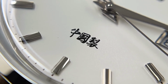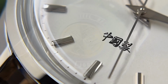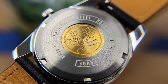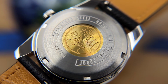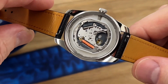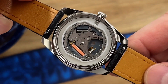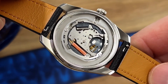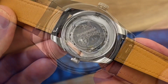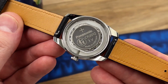Now the Chinese writing on the dial is a bit of a turn off, I'm not going to lie, and there's more Chinese writing on the case back, but at the end of the day it is a watch from China, and that is one of the reasons why it is exceptional value. And the movement inside this is a quartz movement, so a number of you are now switching over to another channel, but for those of you that are sticking around, it's actually a Citizen Miyota 2S60 I believe, and I looked these movements up. They're actually roughly £20 to buy on their own. These aren't $2 movements.